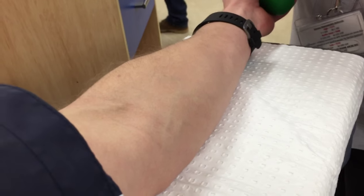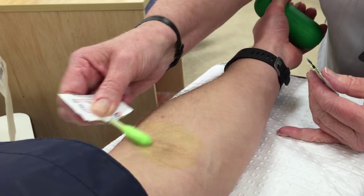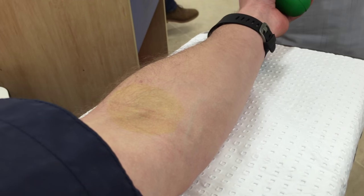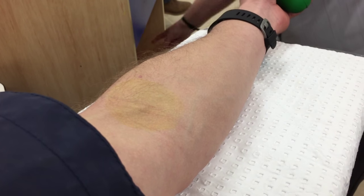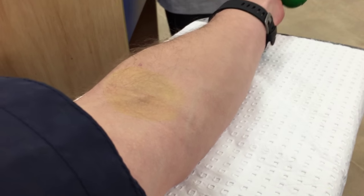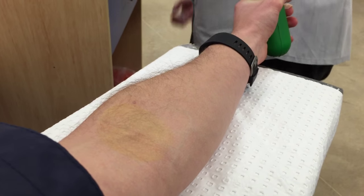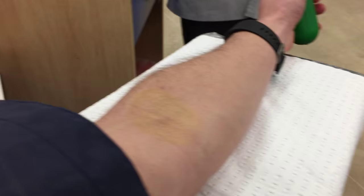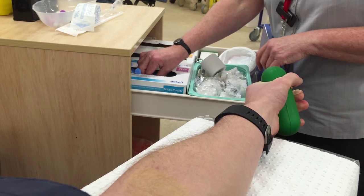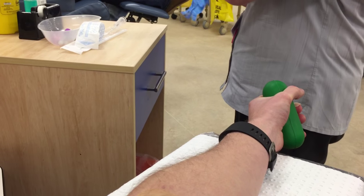So here we are at the blood bank, the Australian Red Cross. I've got my left arm out, getting set up for the donation. This lady has just swabbed my skin with an antibacterial swab right over the vein in the cubital fossa, which you can see poking out there. That one right in the middle is what she's going to be aiming for with the needle. When you go for a blood donation, they take you in and you have to answer a series of questions to make sure you're a suitable donor and that you're not going to have any added risks — such as blood-borne infections and things like that.